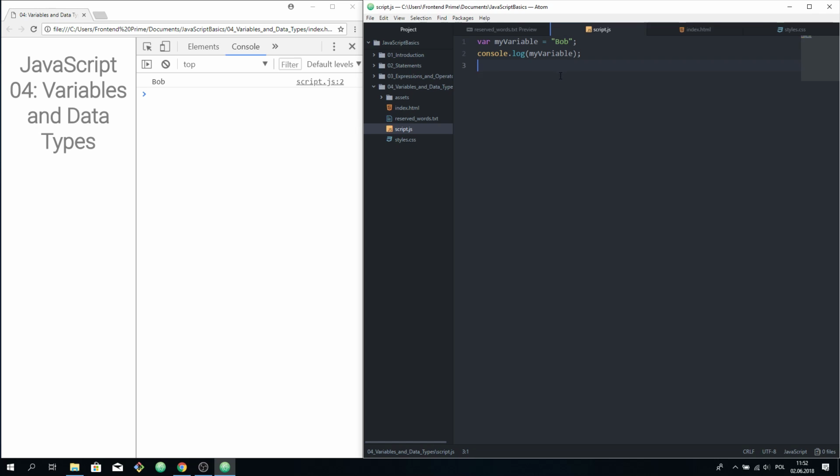Okay, so what letters or signs can we use when declaring our variables? We can give a name like this, for example with an underscore, and I will show you that it works.